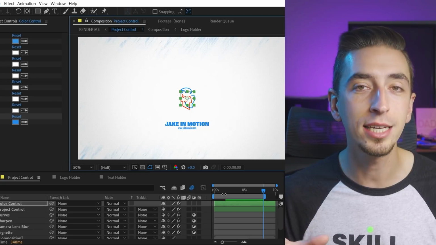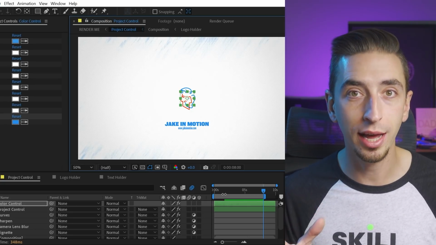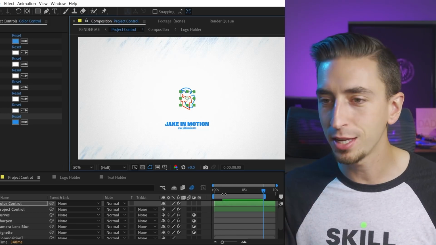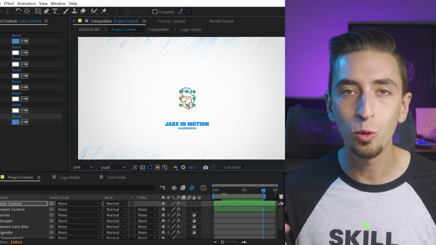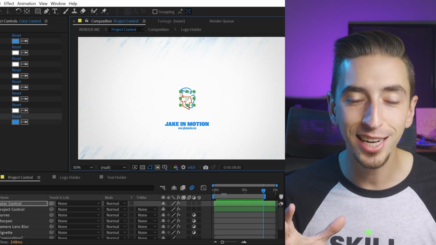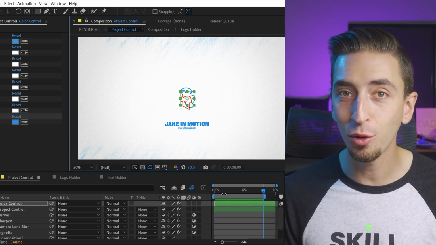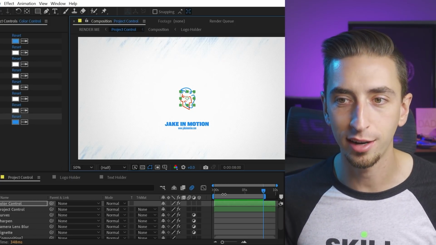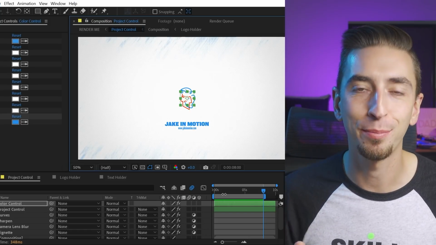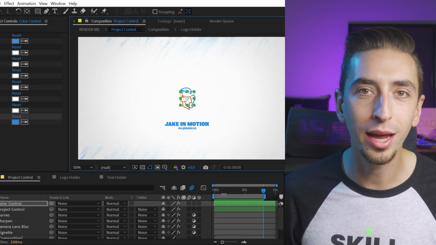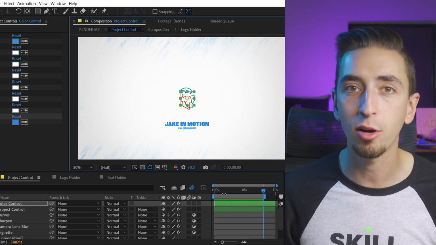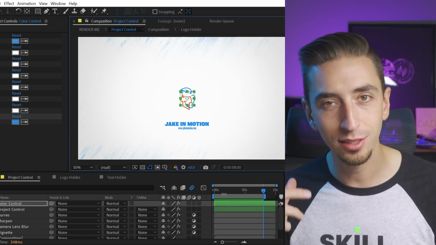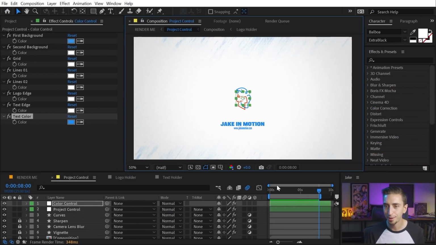So if you're looking to get into building templates, these are things you're going to have to think about. You can't just throw every single effect that you want on there with a ton of depth of field and 3D objects and who cares how long it renders, because you're designing this template for a customer, for someone else, and you want to give them the best experience possible when they're using your product. Now, I'm not trying to discredit this artist in particular because, like I said, this is a logo animation. You're probably not going to need to render it out a whole bunch of times, so render time isn't necessarily that big of a deal. Just something to keep in mind when you're creating templates.